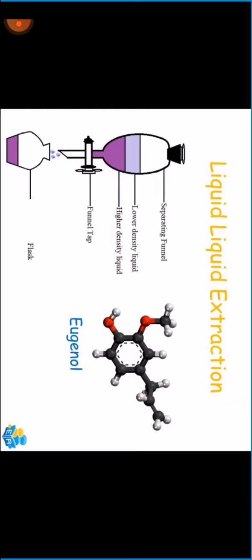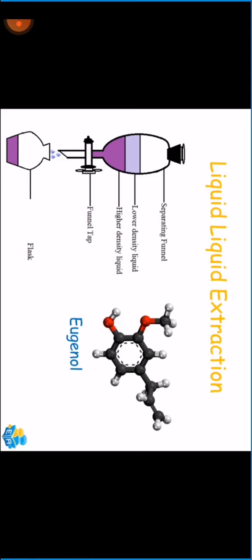So this is just a basic diagram to show you what liquid extraction looks like. Basically you will have a separating funnel with your emulsion in it, and you will pour in your organic solvent, which we will have as cyclohexane. You'll seal the top and you'll shake it, and you will see 2 layers form, and you drain them accordingly, and we'll discuss that in greater detail in the next slide.